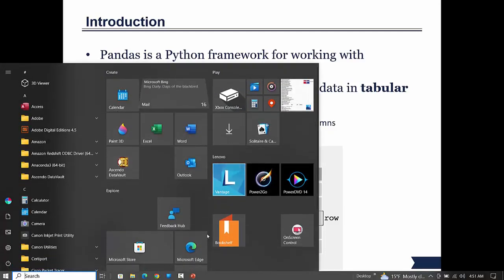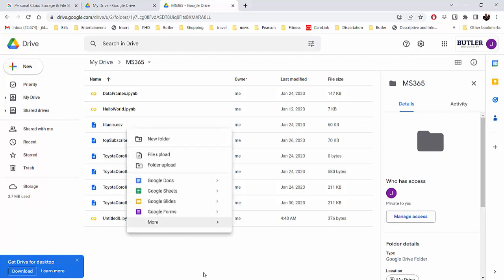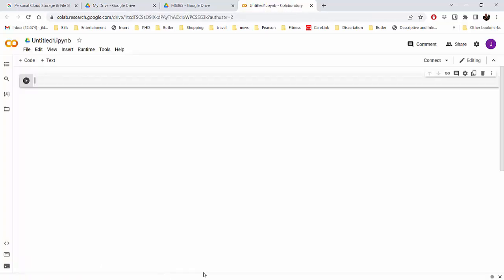So what I'm going to do is I'm going to jump into Google Colab. Actually, I'm going to take the easy way. So I'm going to go to Google Drive. Here's my Google Drive. Here's my 365 folder and all the data we've been working with in class. Now what we want is this Titanic data set. But what I'm going to do is I'll just right click. I'm going to use another method. So go to More, go to Google Colab, and it's going to automatically open Google Colab for me in a blank notebook.